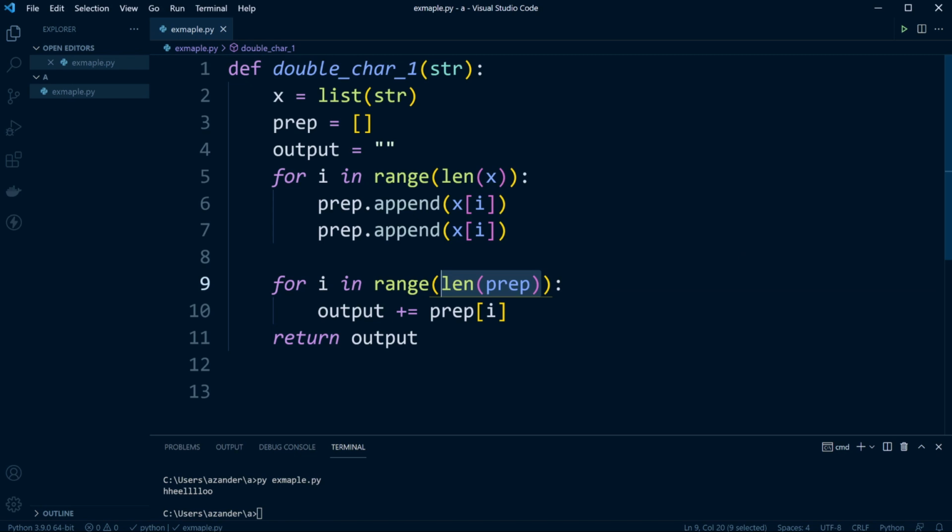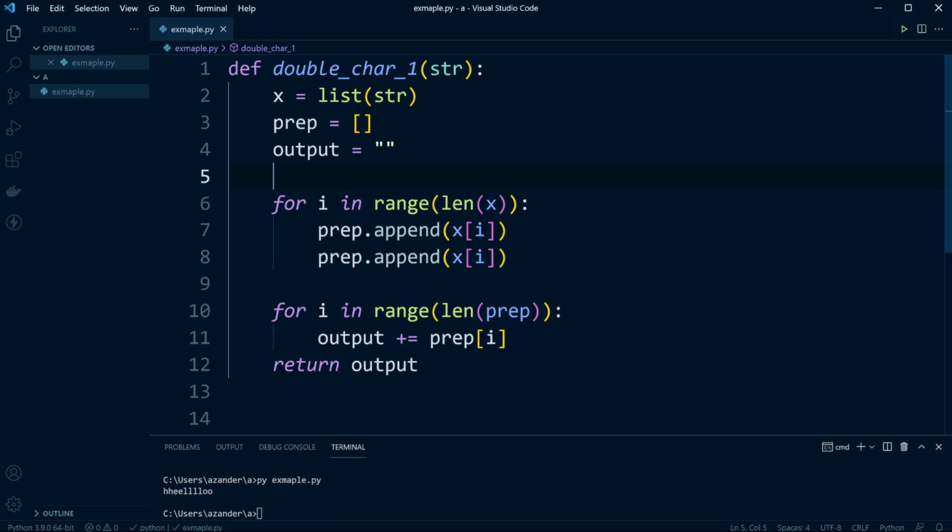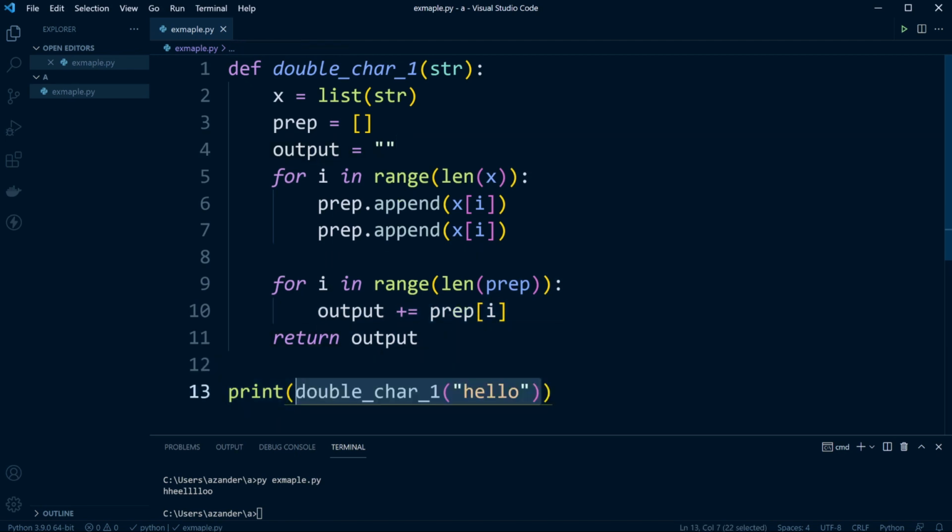And then what we're going to do is get this string output, and add each letter into that string. So essentially we're taking a list and converting it into a string, taking out each letter individually. This is quite interesting for beginners to see this process, what's going on behind the scenes. We can definitely refactor this, but let's have a look at it this way first. So then we return the output. Once we've added all the letters to our string, we output the string, of course, and then we can print the function again, and this time we're passing hello again. So we'll see that in action, and there we go. We have the same output.